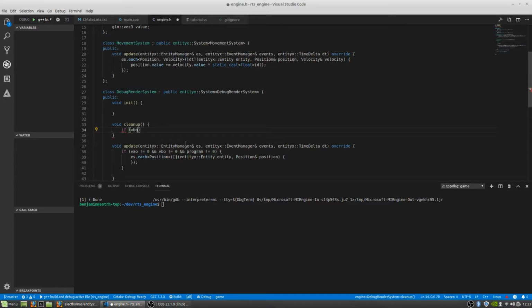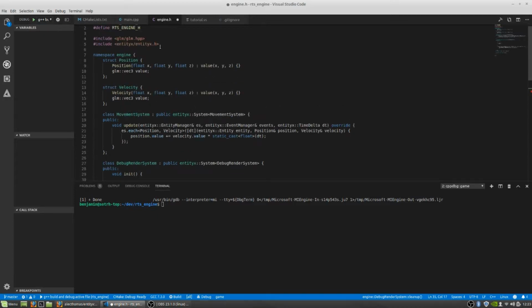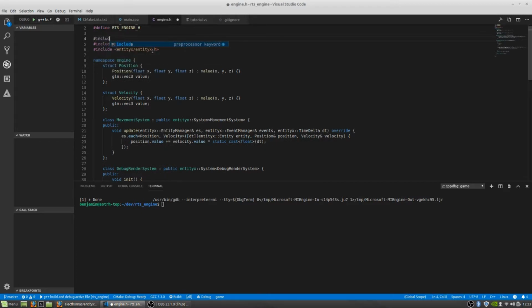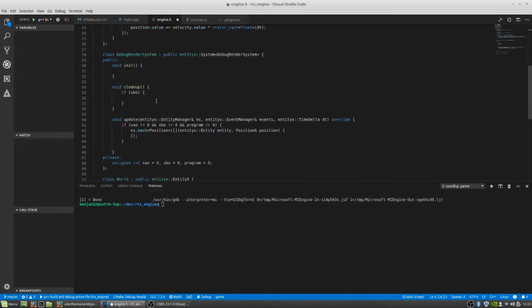So if VBO do GL, oh, I need to import glad. Because otherwise I'm not going to be seeing anything. There we go. If VBO, GL, I think it's delete buffer 1 and VBO.